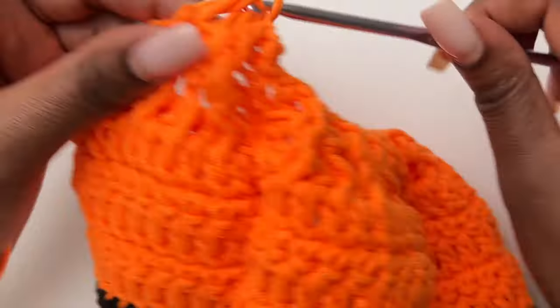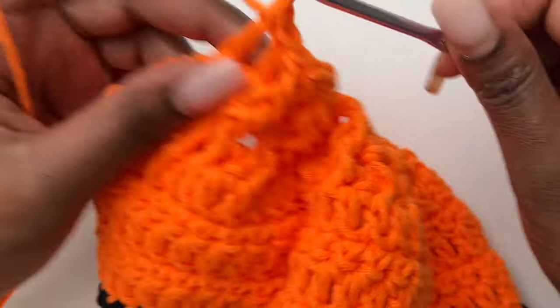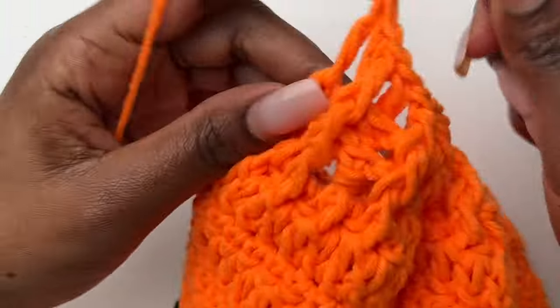Front post, back post. Front post, back post. And you are going to do this till you get to the end of the round.